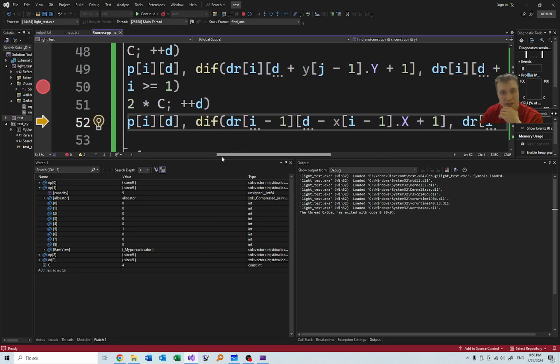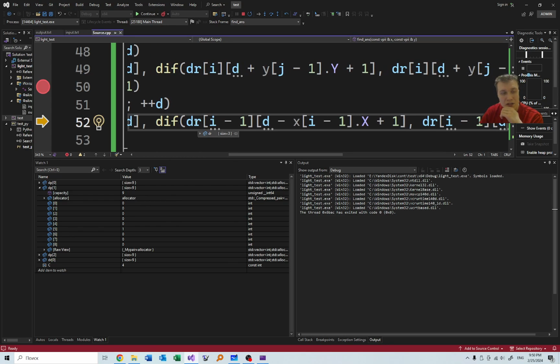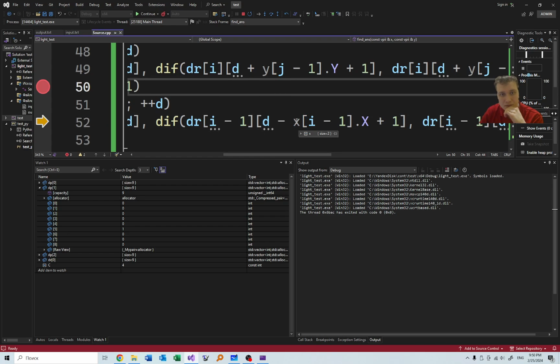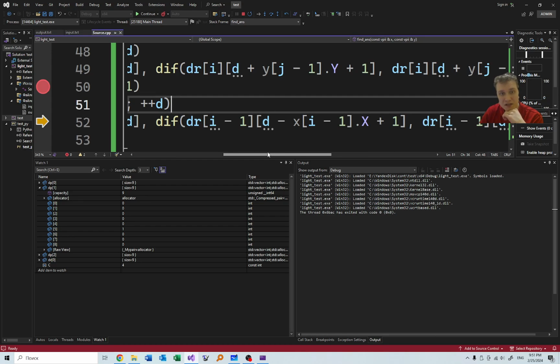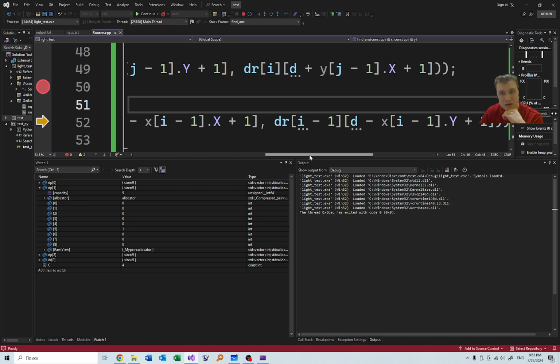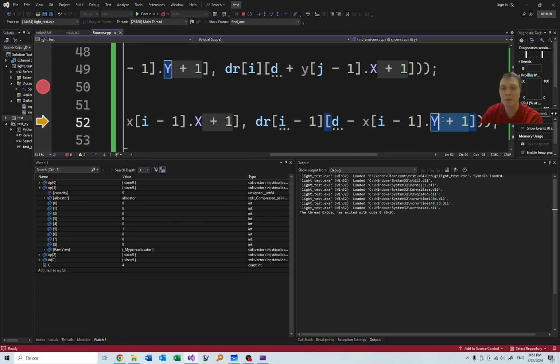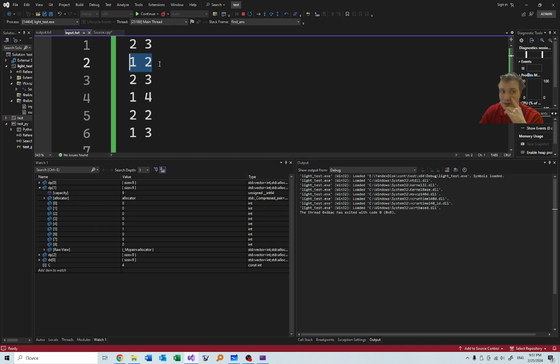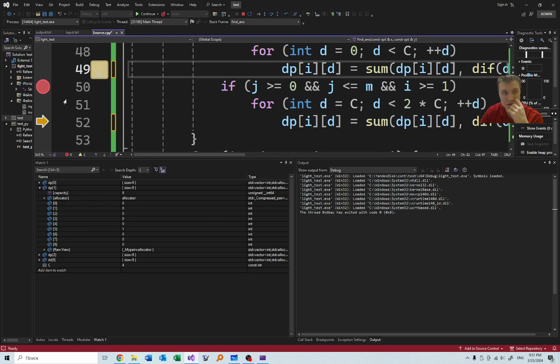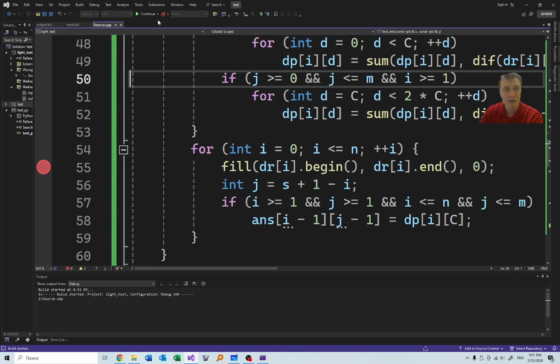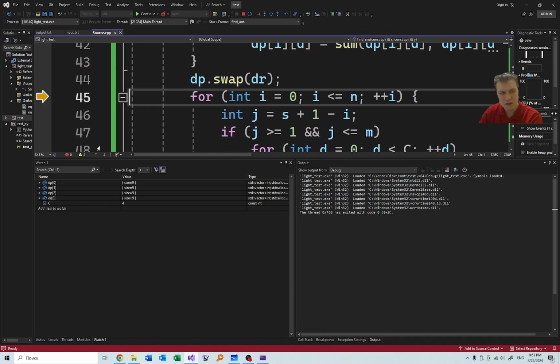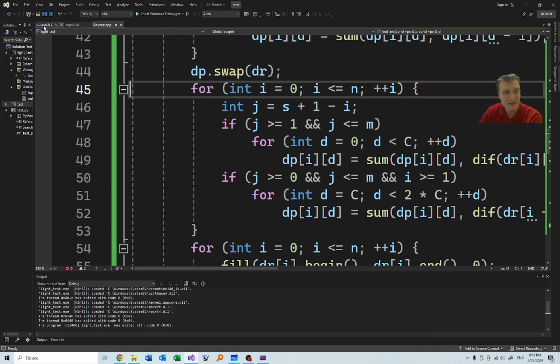And it is said that DP6 is the difference of DR6 minus 6 minus 1 plus 1, so DR6 minus... I shouldn't take plus 1 here, I think. Yeah? Because we have a segment, not a half interval, semi-interval. Semi-segment.